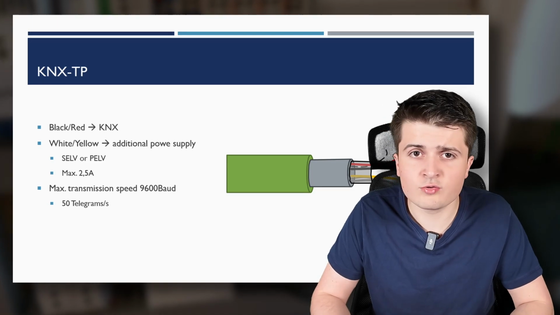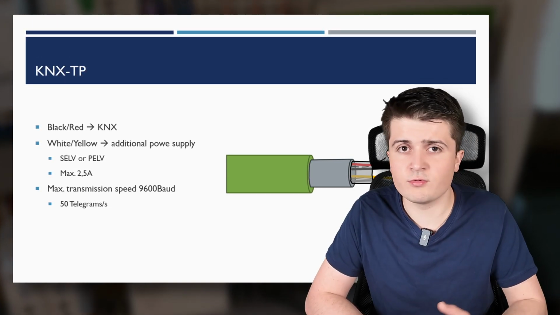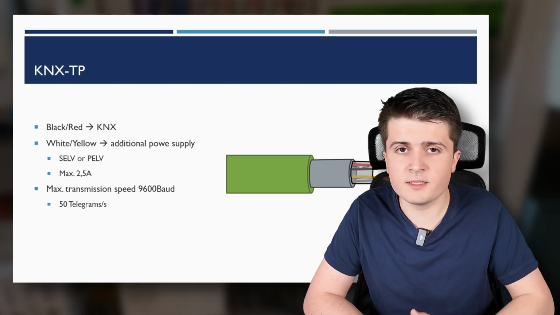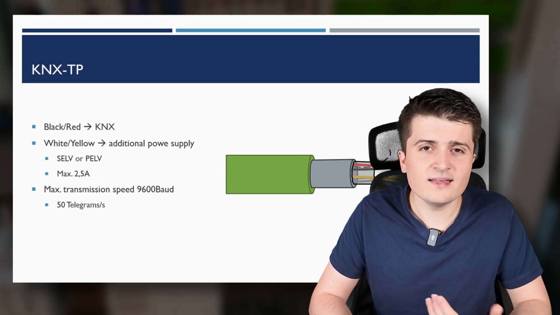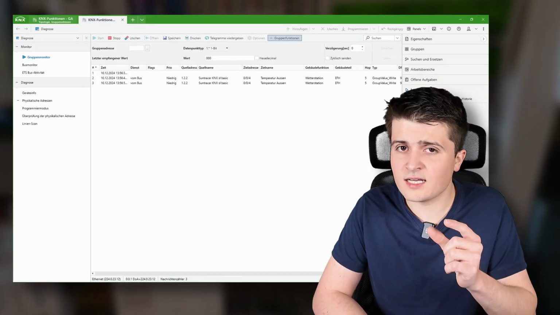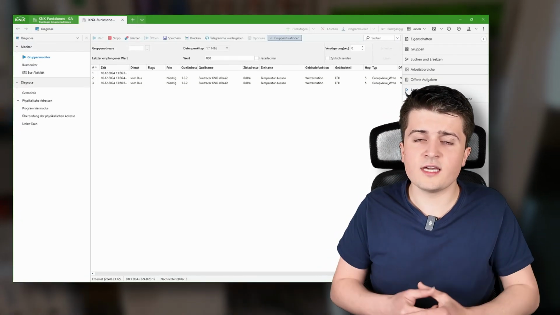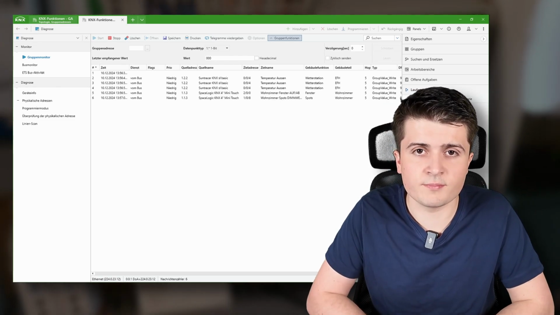And yes, that's not really that fast if you compare it to modern network technologies where you run at speeds like 1 gigabit per second or even more. Sounds really ancient, right? Well, yeah, but you have to bear in mind that we don't really need that high speeds in KNX, especially on the KNX twisted pair side. Because the data that is transmitted on the KNX twisted pair side is really tiny. And it's also not the case that the devices are permanently sending data onto the twisted pair bus.